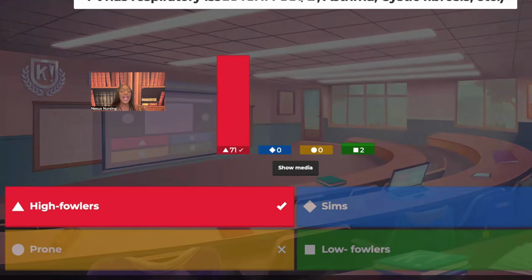Very good. High Fowler's position. Anytime the patient has any issues with breathing, the reason you're putting them in high Fowler's position is, well, for a couple of reasons. But number one, it's going to make it easier for them to breathe. You sit them up, their abdominal mass, the fat that's been pushing up against the lungs, is not pushing up against the lungs anymore because they're sitting up. So it's going to make it easier for them to breathe. That diaphragm that's been pushed up against the lungs, it allows that diaphragm to be pushed down so the lungs can do what? Expand, right?